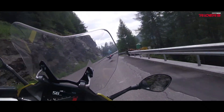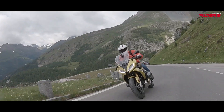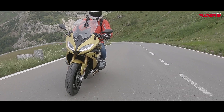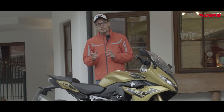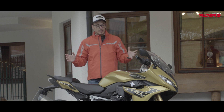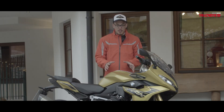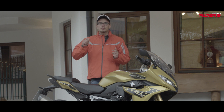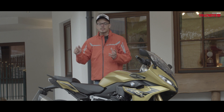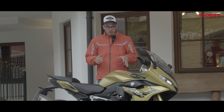Most of the road was about twisties — flicking the bike from one side to another, and that's what it's all about. Here in the Alps, the BMW R1250RS did a very good job. It's not hard to flick despite being a big, heavy bike. You don't need many inputs to adjust direction — you close the throttle, open again, move your head left or right and things happen naturally. It's a very well sensation you can get on this bike.